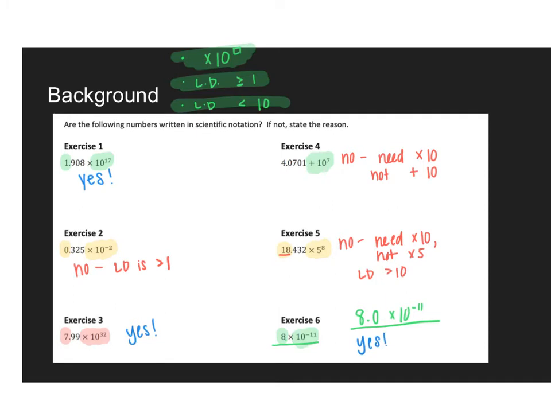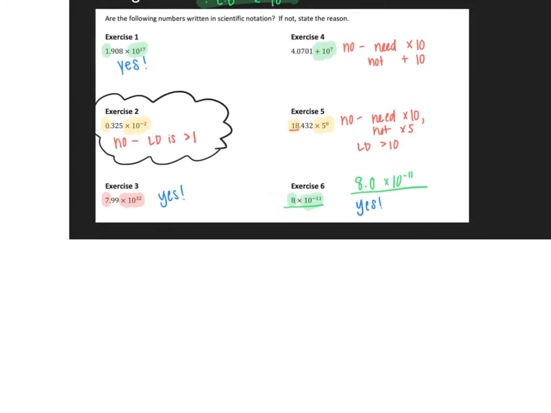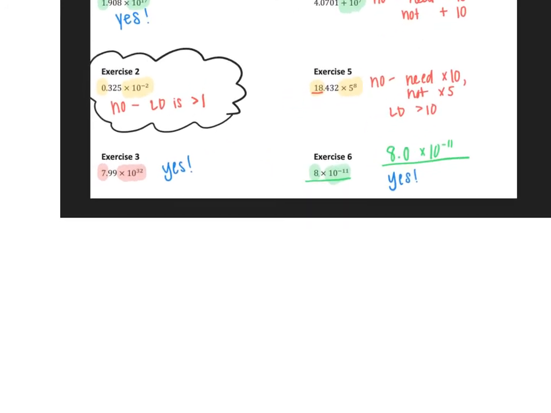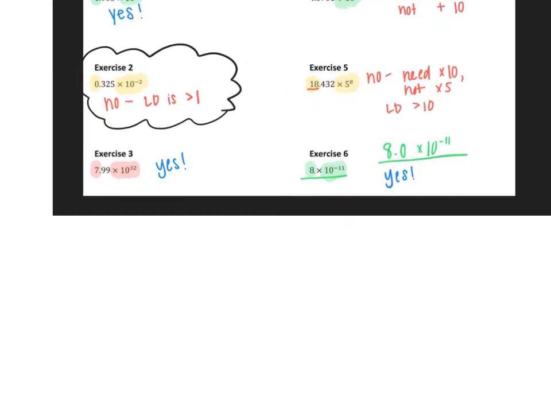Now before we move on, I do want to go over one more thing with you, and we're going to focus on this one to do it. Today you're going to have to be able to recognize, is this number written in scientific notation? As a part of our lesson, it'll be like your last step. And if it's not, like this one, you're going to have to learn how to put it in scientific notation.